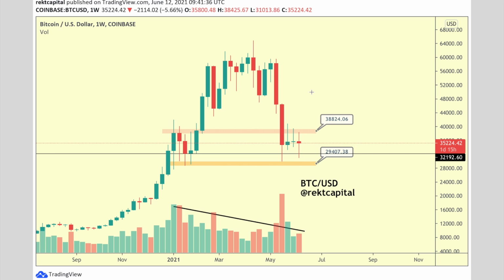And that's not all, because aside from the structural elements of the head and shoulders, there's also the volume profile. Although it was okay to a certain point, the volume profile has to be the highest in the left shoulder, and of course we get that right over here. And then once the head forms, that volume profile, or at least that sell side volume bar, is higher compared to the other ones, but still lower than this head and shoulder.